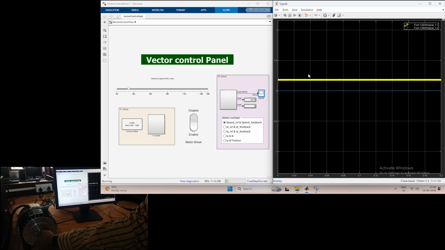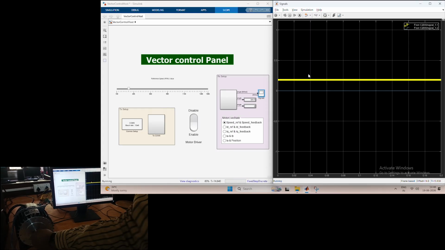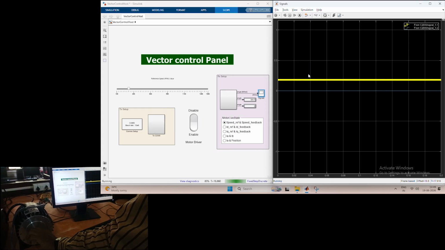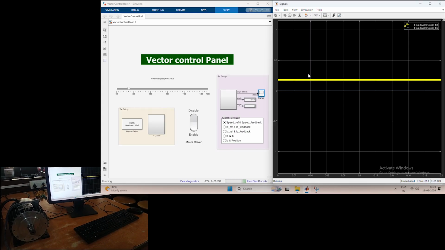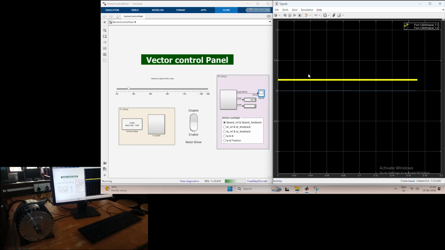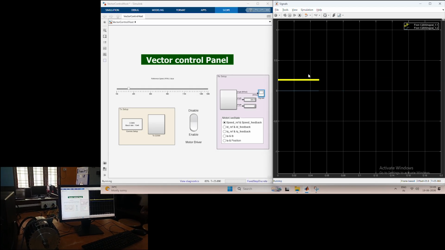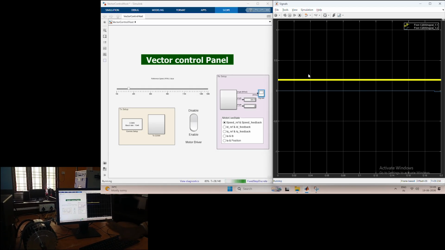The positive direction is our clockwise direction and the negative direction is our anti-clockwise direction. If you rotate anti-clockwise and you see a negative, that means the Halls are working properly. It is a rough gut check. If any of the Hall sensors is not wired properly, you will not get this.